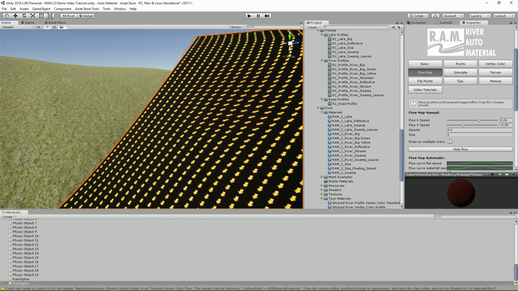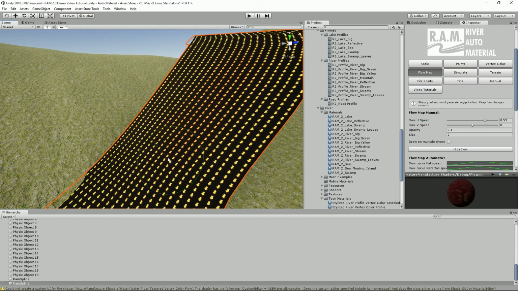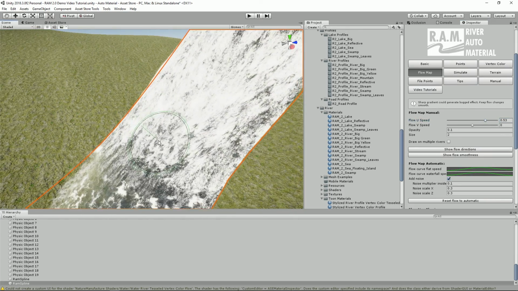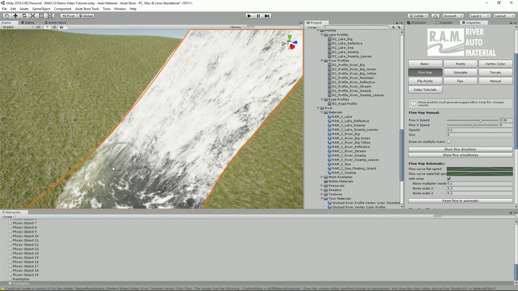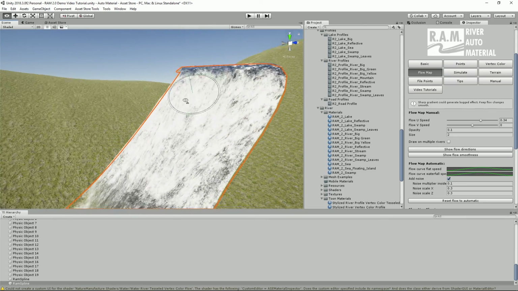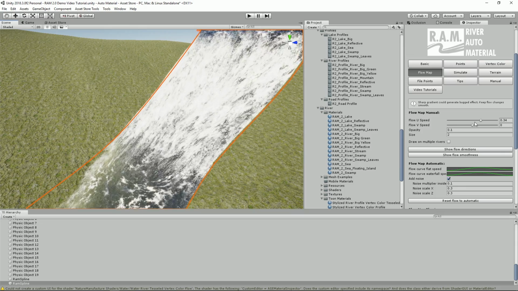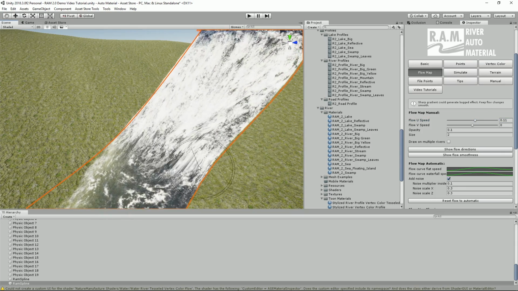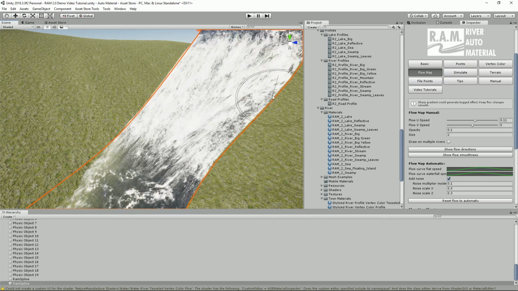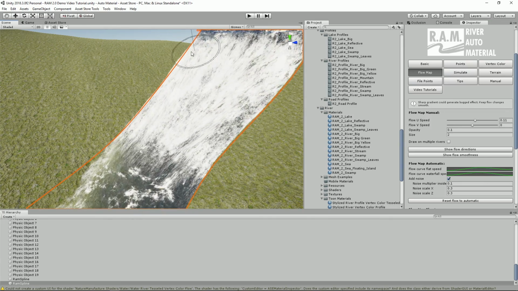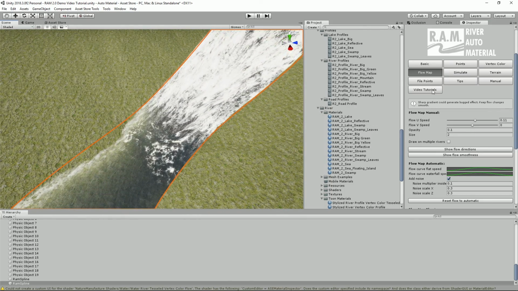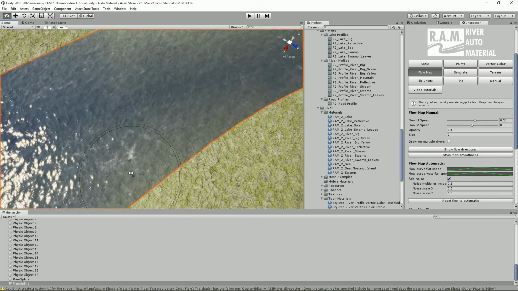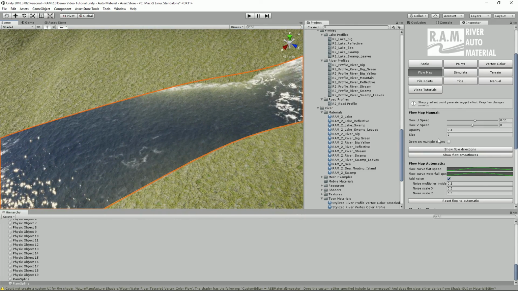Now let's play a bit more with waterfalls. We'll speed up the middle of the waterfall while the borders will be pretty slow. Of course, always keep this very smooth to avoid any artifacts on UV. Now we will reduce speed on the borders of the waterfall. Yes, like that. And you see we achieve very interesting effect. The middle of the waterfall is very, very fast while the borders are slow. Very nice stuff.